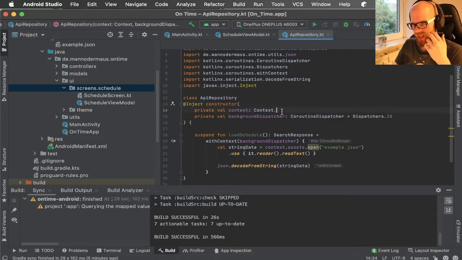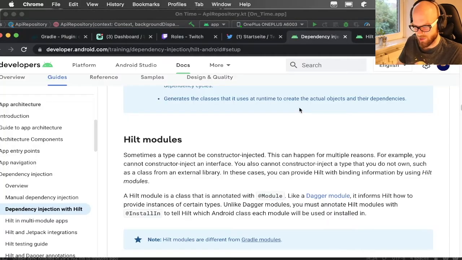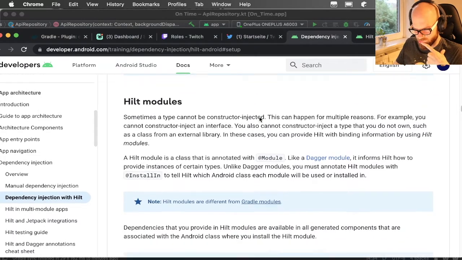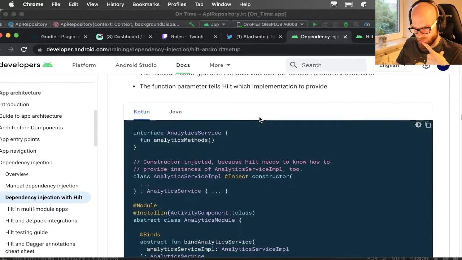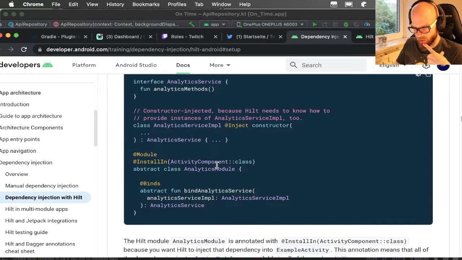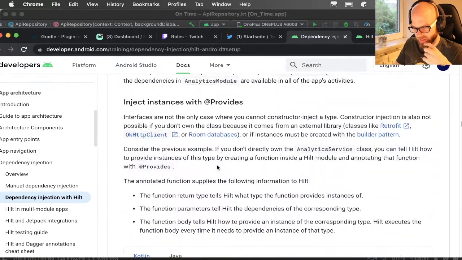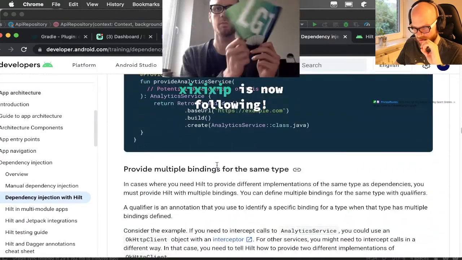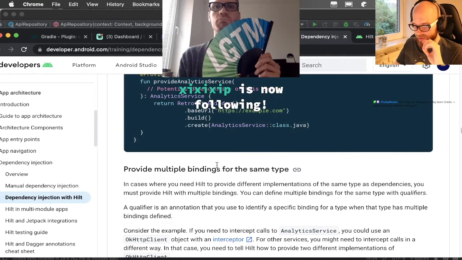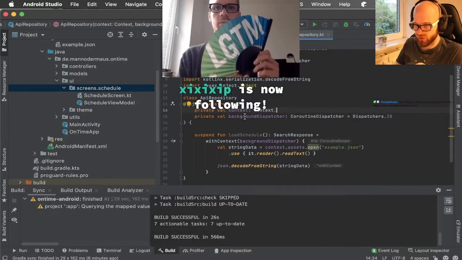Because, well, how do I tell it that this is the application context though? Yeah, I don't want to do a module because I think it also works with just the Inject constructor as well.